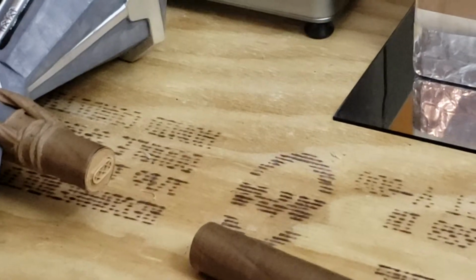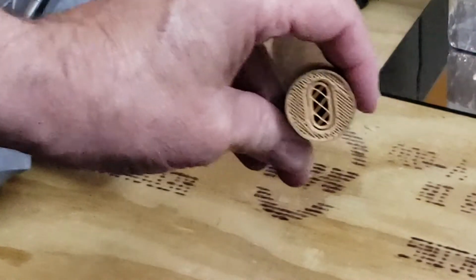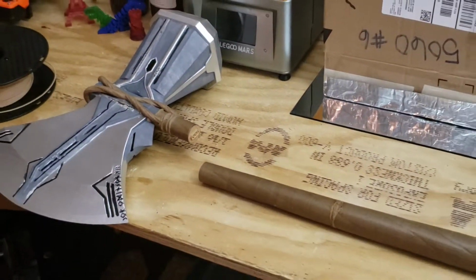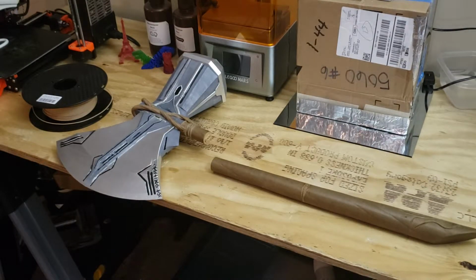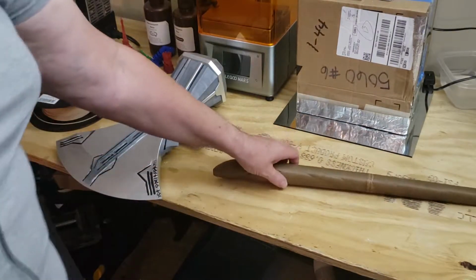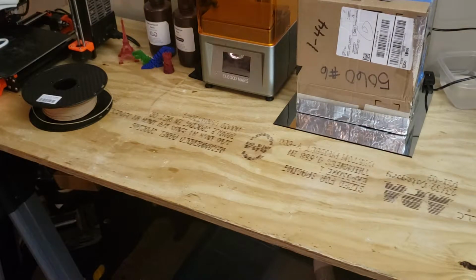As you can see, I even have the blanks in here to connect it from one to the other. But because they're all made out of wood, all the layer lines separated. So make sure you know the PLA that you're using, or any kind of plastic, and the way it's going to react. Now there is a way to compensate for this, but not much. I mean, this is useless as being able to play with it and use it as cosplay, because it wouldn't last past 5 minutes, because this weighs about 3 times more than a normal PLA handle. So I had to go ahead and print them all again.